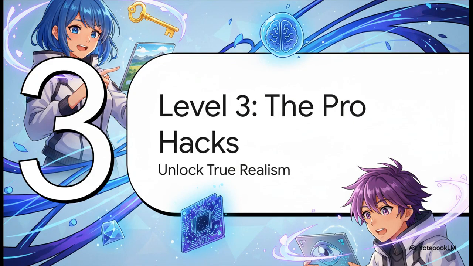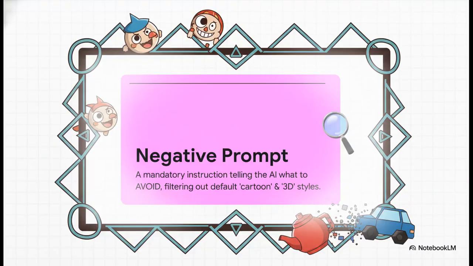All right, you're already miles ahead of most people. But now we're going to get into the advanced stuff, the 2 secrets that will separate your work from everyone else's and give you consistently, truly breathtaking results. The first pro hack is the negative prompt. And let me be clear about this. This is not optional, it's mandatory. This is where you explicitly tell the AI everything you don't want to see. Think of it like you're building a fence around your image to keep all those cartoonish 3D render tendencies out.